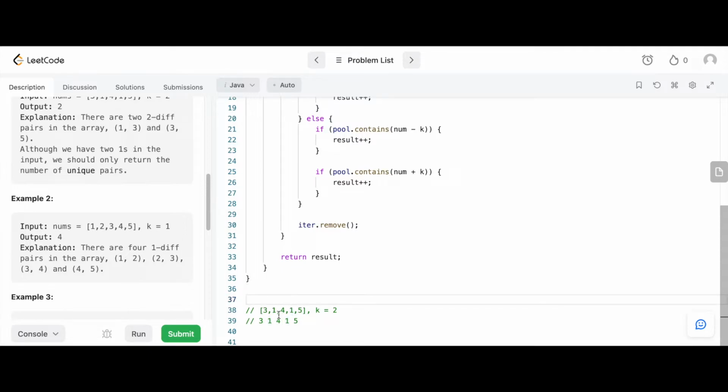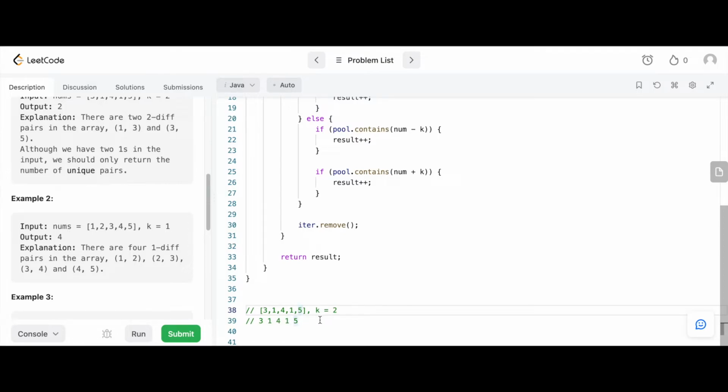Similarly, the other way around, if we have a 3, we find out whether there is a number that minus 3 is 2. In this case, we see 5 is in our set, and it's also a valid solution, so we increment our result again. So this is our intuition: having a set to store the pool of numbers available, and then using a similar way to two-sum to find out whether we increment the result or not. There's one catch: if k is equal to 0.